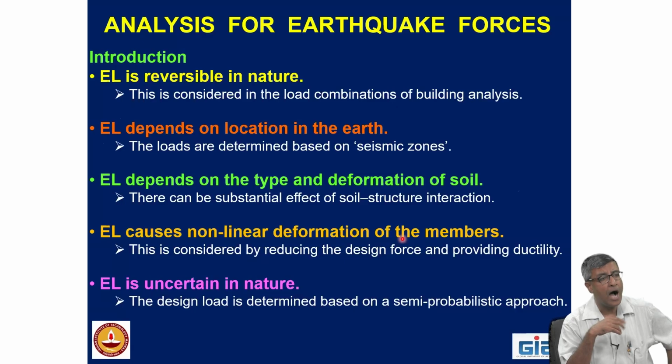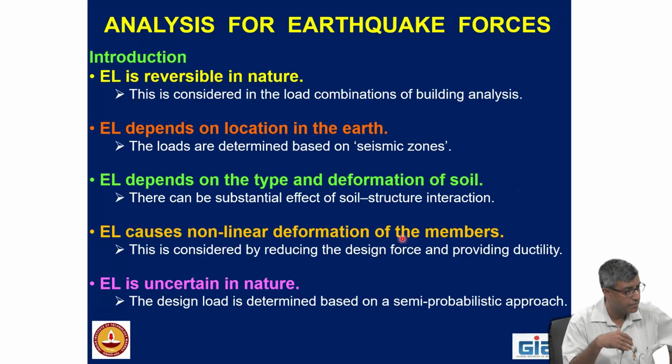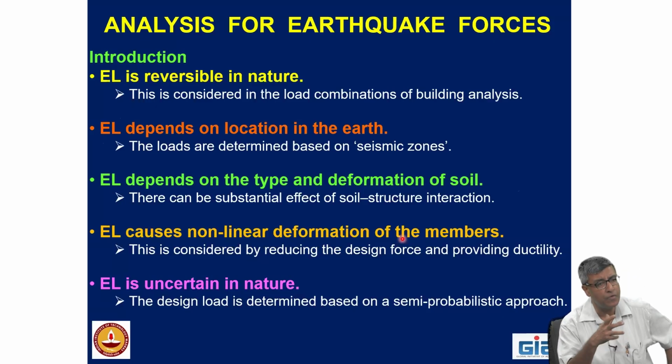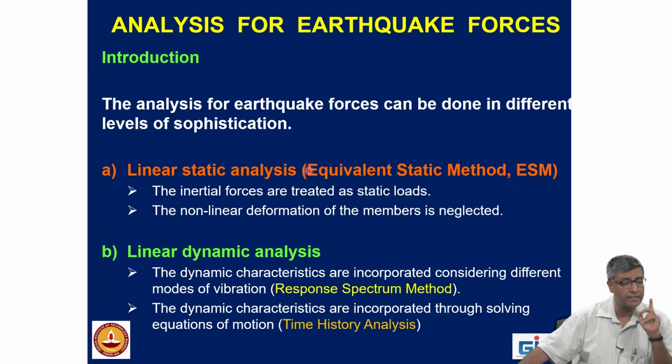However, we are not doing a nonlinear analysis per se in our day-to-day analysis. We are doing again an equivalent linear analysis, taking care of this nonlinear behavior by certain factors. And earthquake is uncertain. Another difference is wind can still be predicted. Earthquake cannot be predicted. That's a major challenge still ahead of human society.